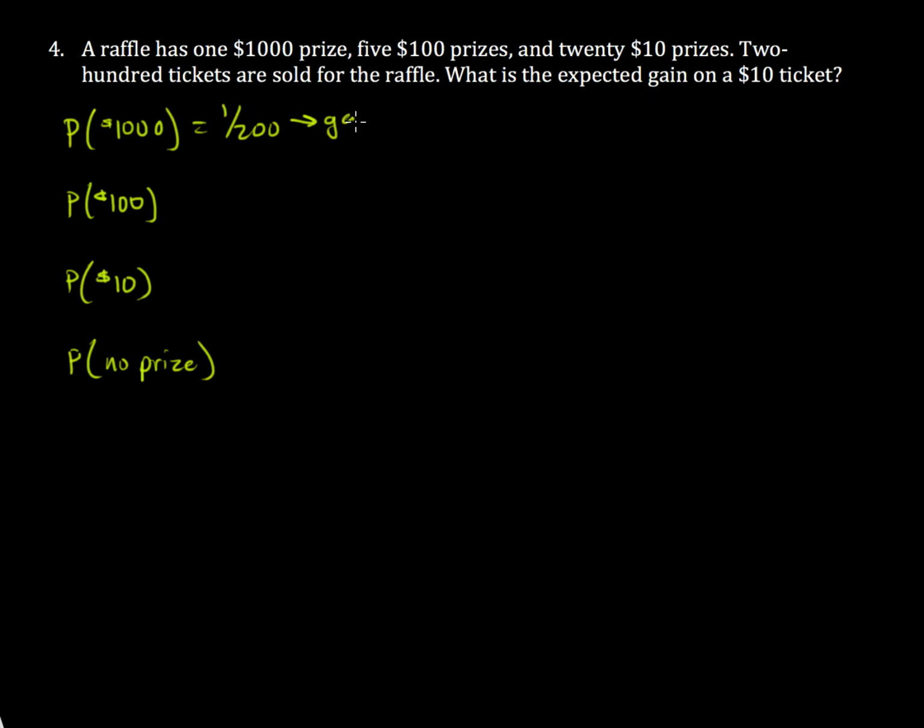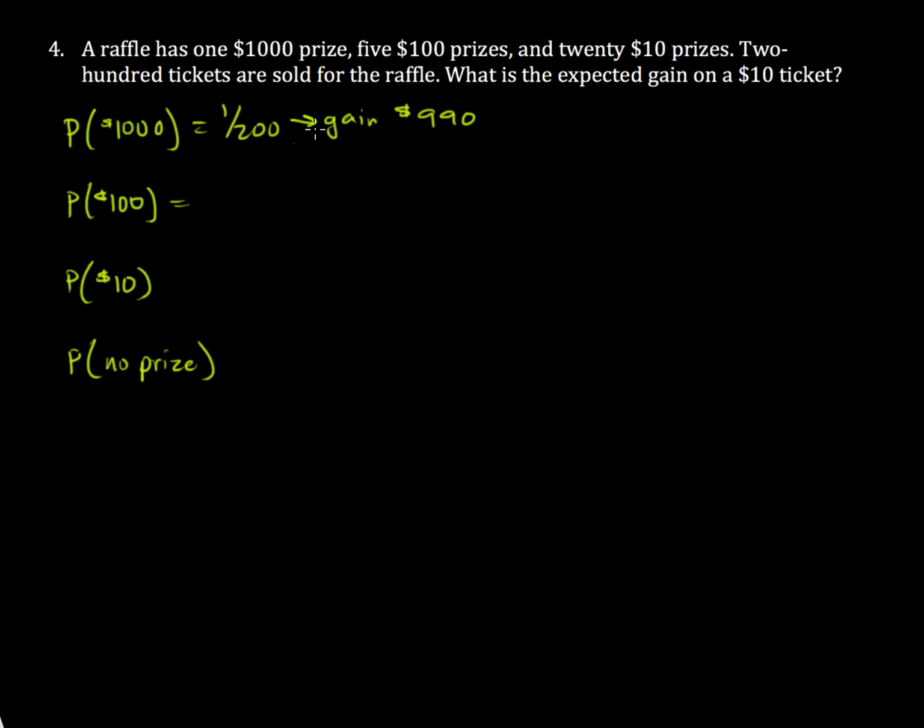Now, how much do you gain if you win that ticket? Well, first you have to realize that you spent $10 on the ticket itself, and then you get $1,000 back. So your gain in that situation is actually only $990, not a full $1,000, because $10 of the dollars that you get back you can think of as the $10 that you already put in for the ticket.